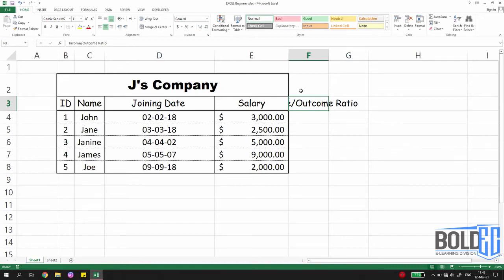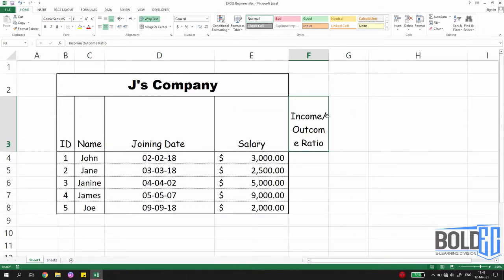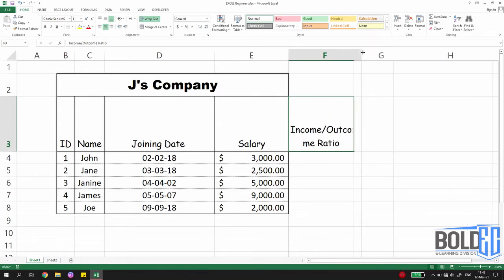I don't think that we have learned about the wrap text tool. If you click on this tool, what will happen is that Excel will increase the height of this row so that the whole input in this cell will fit. So if I increase the width a little bit, okay, and then I will double click on this one.